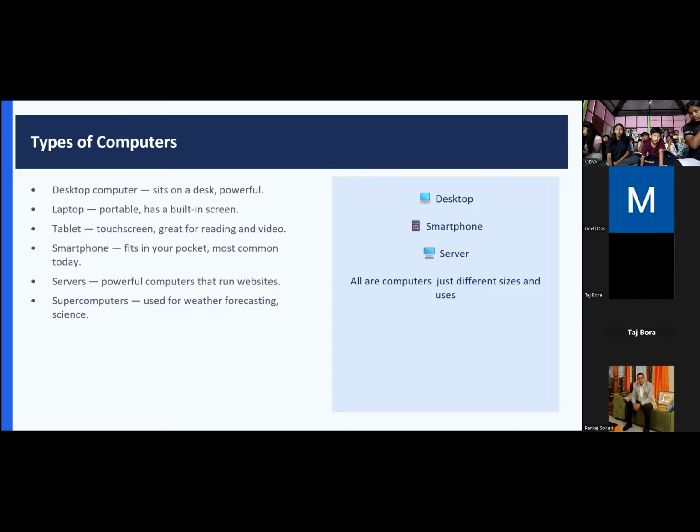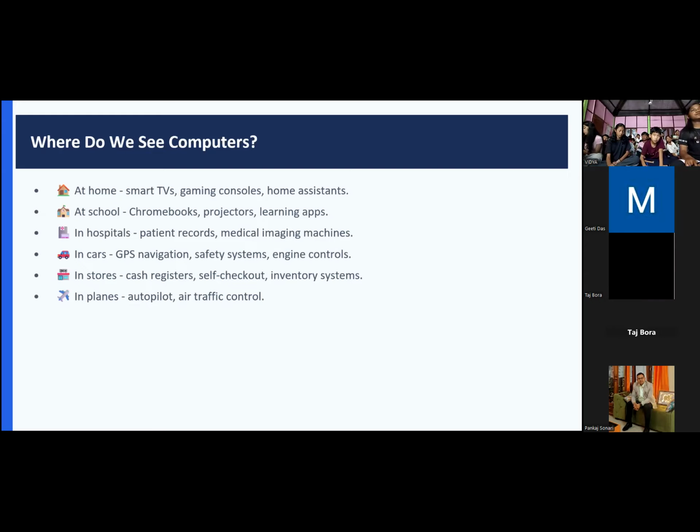All right. So the next slide will be, where do we see computers? So at home, we can see computers through our TVs, or if anybody has gaming consoles or home assistants like Alexa or Google.